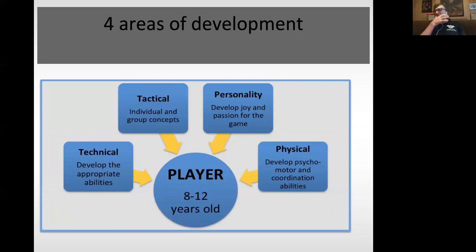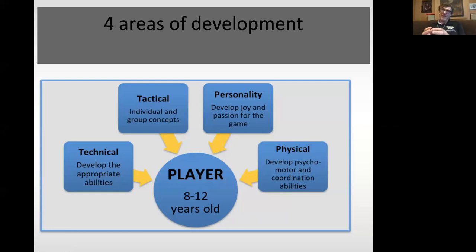So the player has four areas to develop, and tonight we focus on the physical area, which is one of those that allow us to play the game, correct? And last week, or actually a little more than a week ago, I lost the sense of time, I presented the psychomotor, and tonight we cover the coordination.